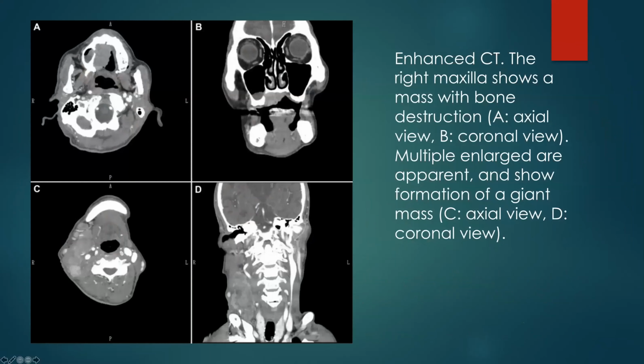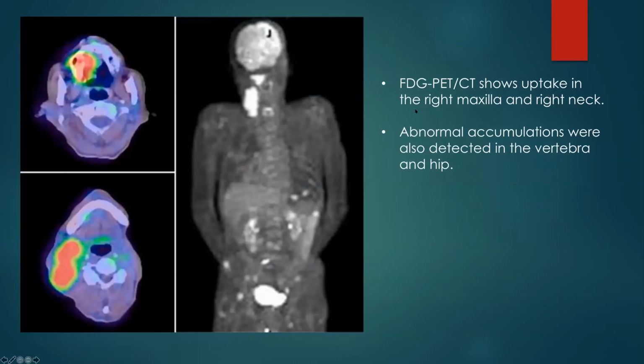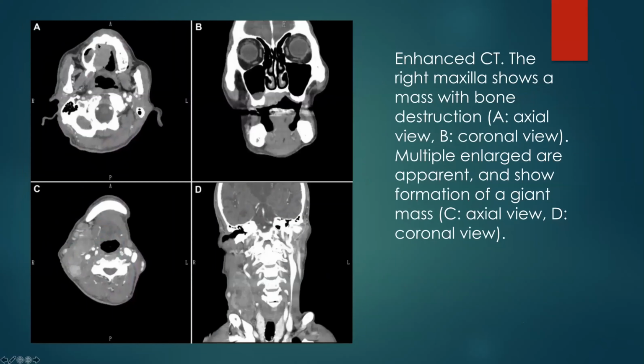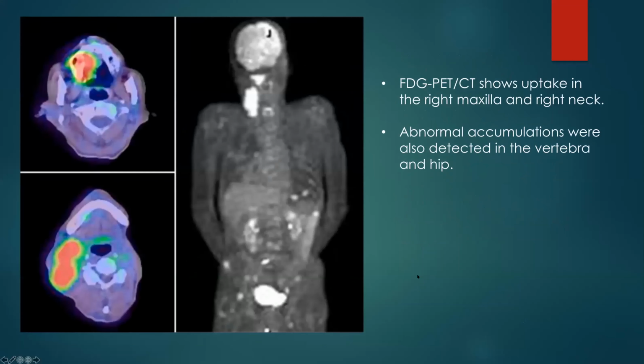Look at the CT scan, shows a right maxillary mass with bone destruction, as you can see here. Okay? And then there's a huge enhancement on the neck on this T2 weighted image. As you can see, it shows a giant mass in the neck and the coronal region. Here is a PET scan that shows uptake in the neck, as well as in the pelvic bone, okay, and the vertebra. There is some uptake in the vertebra.